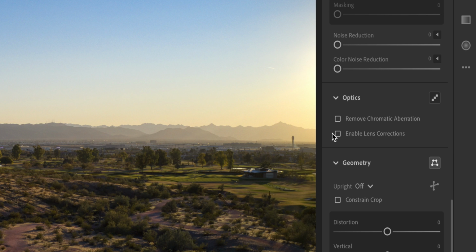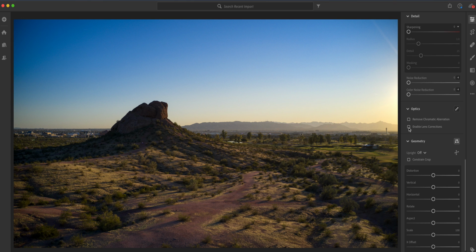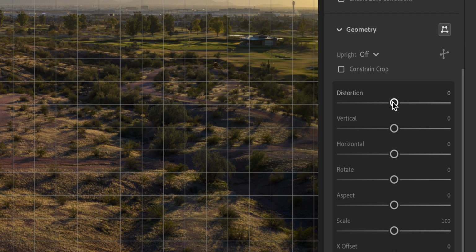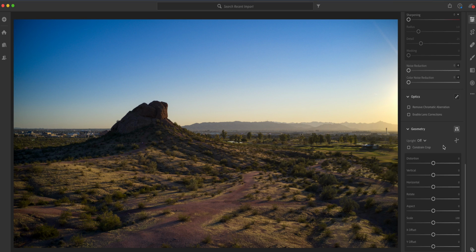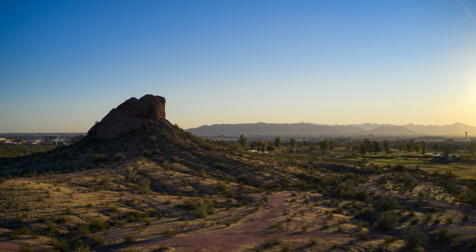So there's a lot of really cool tools here, as well as lens correction. So this does have a built-in lens corrector if you do have like a fisheye effect, or your image just looks warped or distorted, is the word I was looking for. If your image looks distorted, you can fix it with enabling lens correction, or you can manually do it yourself. I like to do it myself. A lot of the times when you take drone photos, you might get a distorted image. Now, luckily with this image, it doesn't look like there was any distortion done. I'll show you how I edit my photos.